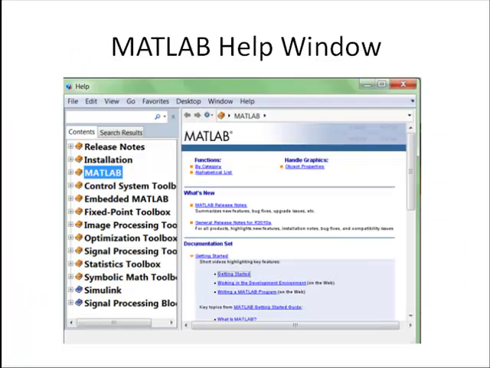Another thing you can do is go to the help window. You can access the help window by clicking the question mark on the main toolbar in the MATLAB interface or by selecting it under the help menu. So in the help window, some things you'll find are a documentation set, and here are more videos if you want more videos on getting started with MATLAB. There's a ton of videos actually built into MATLAB. Also, you can search for how to do things.